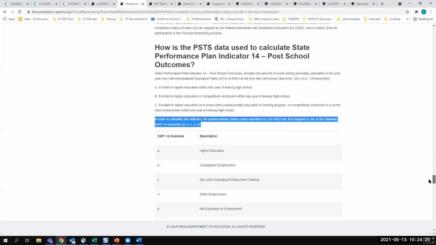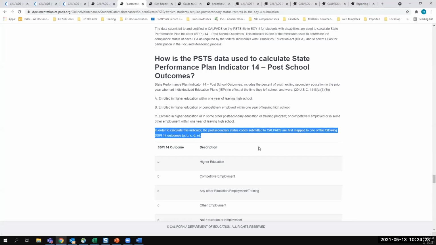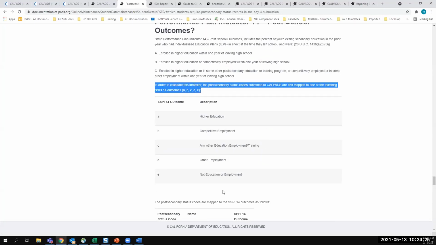The other option is you can make a hierarchy, because you can see how these codes are going to be used. The first code, A, is higher education. So if you have a student that's at community college and working, and you can only submit one through the API, you want to focus on the higher education. Below that, you have competitive employment. I can't say that this is a specific hierarchy, but you can use it as such if you're trying to determine which outcome to report if you're only going to report one. Thanks, Kyron. I just wanted to add that.